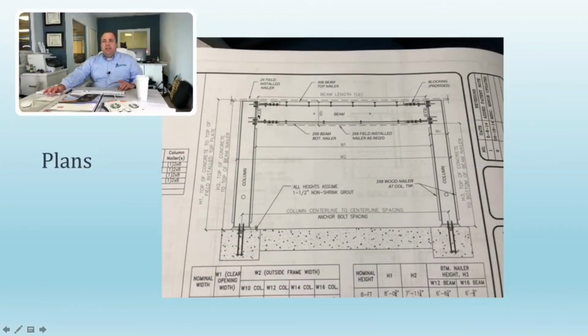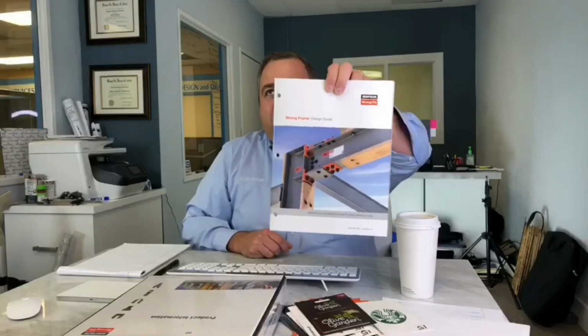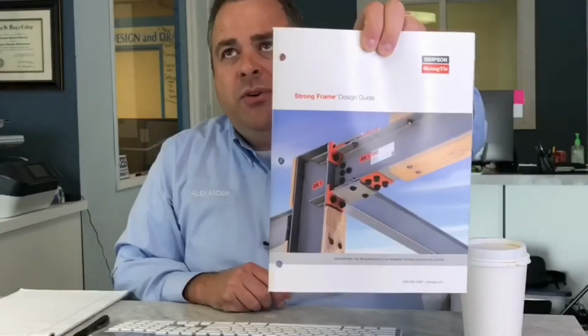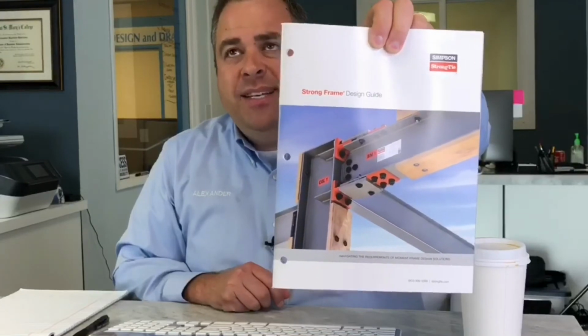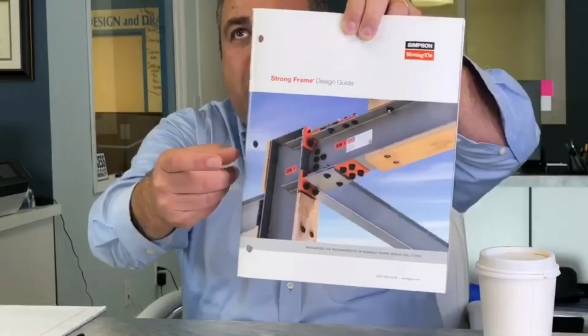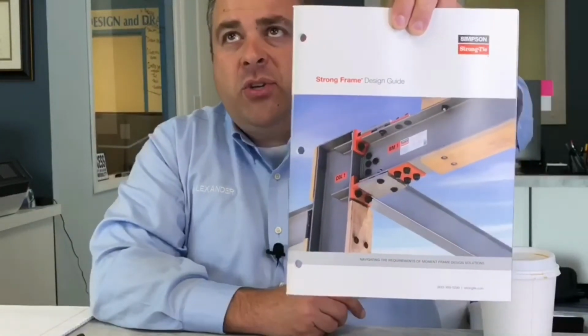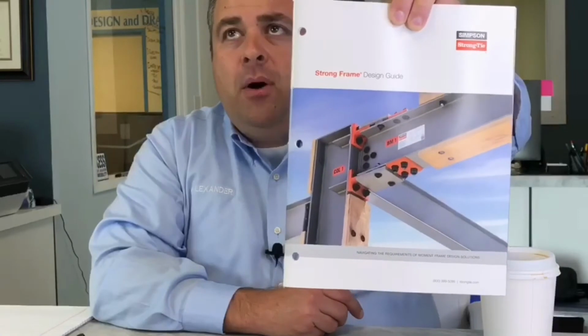Now, the other thing that is really cool is this connection. I want to draw your attention to the diagram again. This connection here is called the fuse. I'm going to show you a picture of it. Actually, go back to me and make this bigger. This is an awesome picture. You see in here the orange sections? That's called the fuse. In the event that there's a major, major earthquake and that connective piece is damaged, I could come back, open up that section, unscrew the bolts, and put in a new fuse in that section. They call it a fuse. It's not me inventing that word. They actually call that orange connecting bar a fuse.